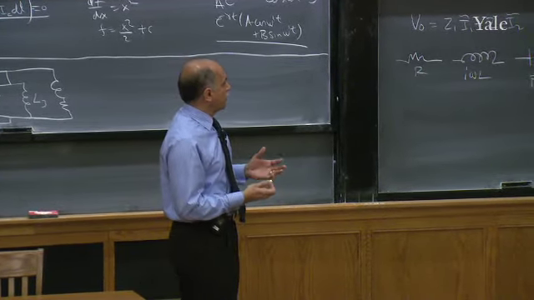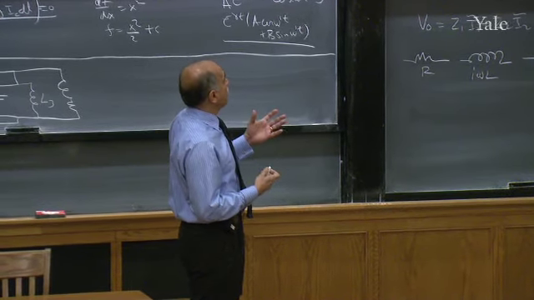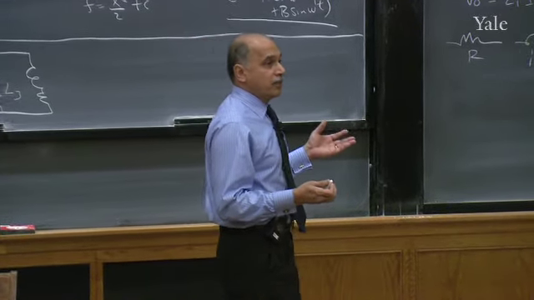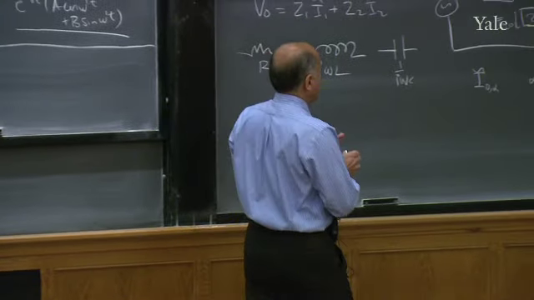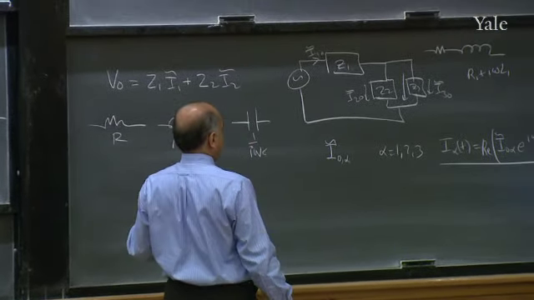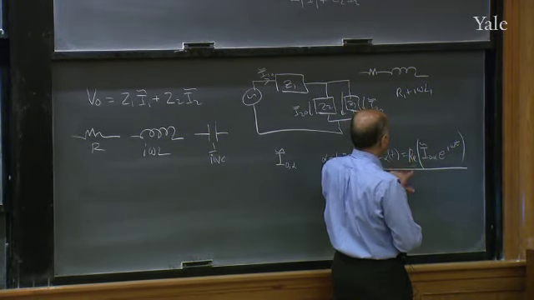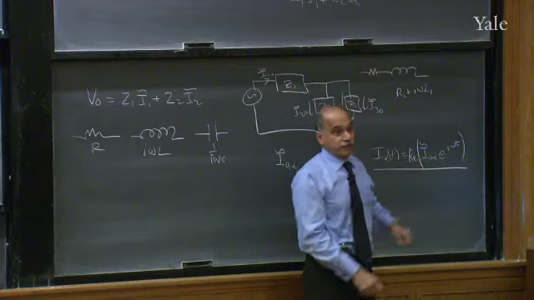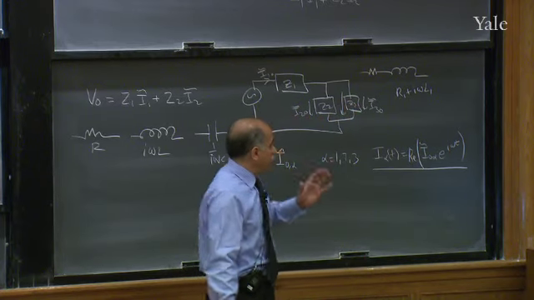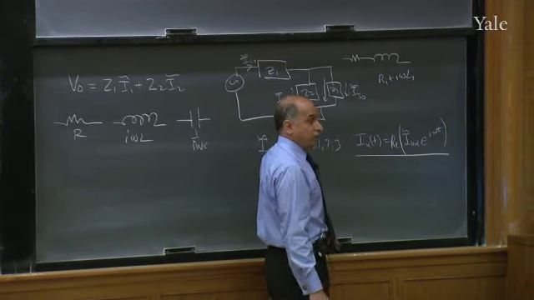Because what did you do? You stripped their time dependence. You wrote every current as e to the I omega t times a number that doesn't depend on time. It's those numbers we have solved for. But to go back to the original current, first you've got to reinstate the exponential you canceled everywhere. And remember to take the real part, because that was the deal. It's called the real deal. Take the real part of your answer.